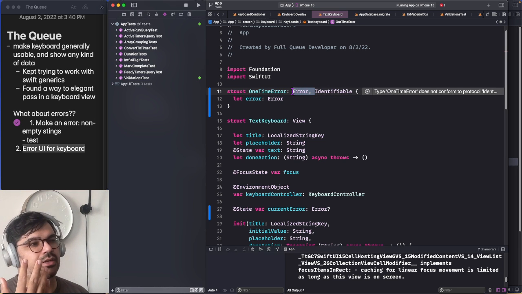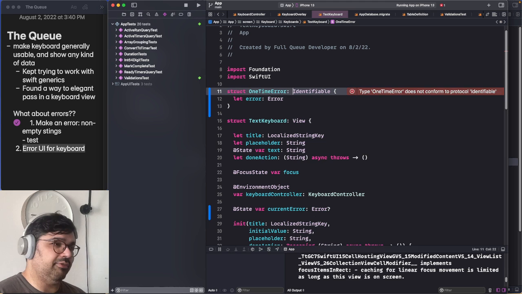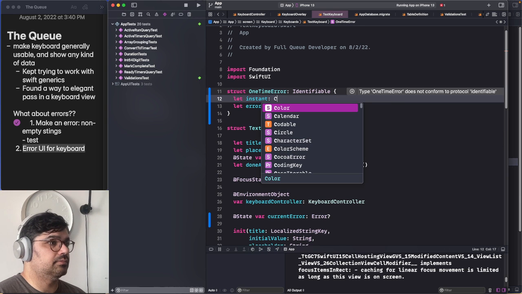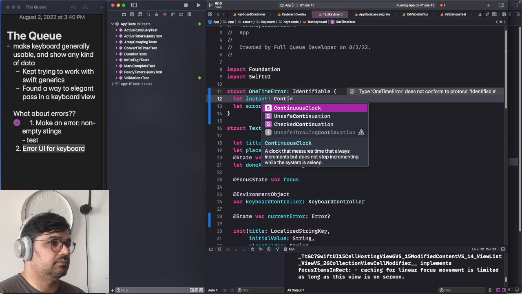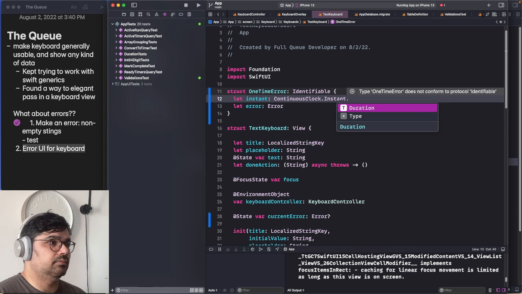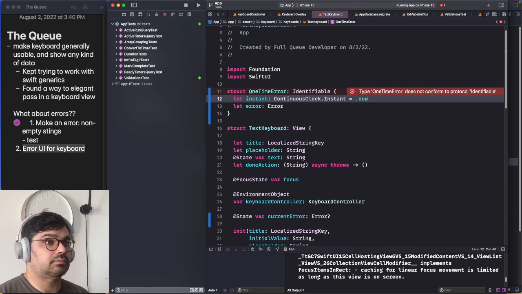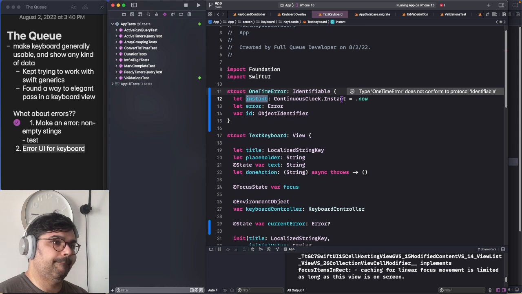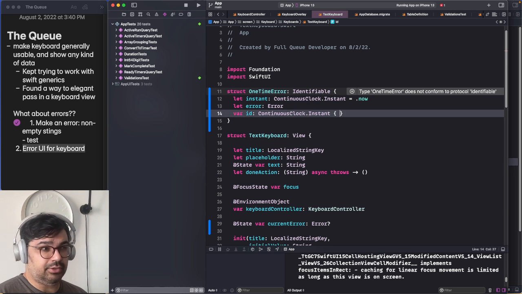I guess it doesn't need to be an error. It'll just have an error on it. Can I use this as the identifier?